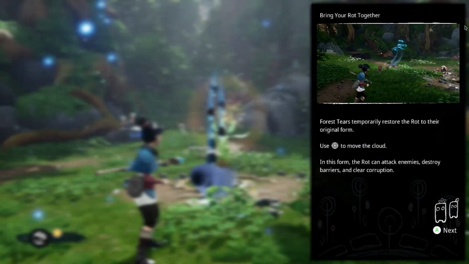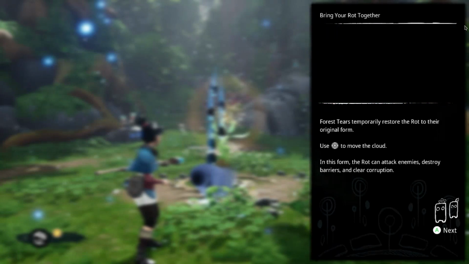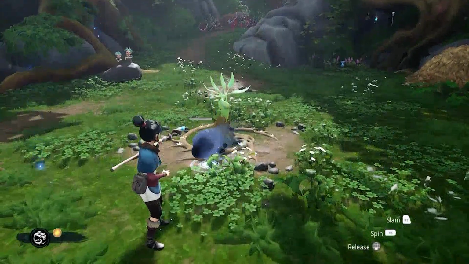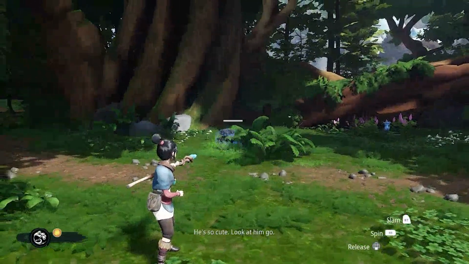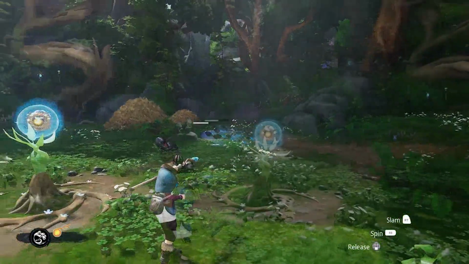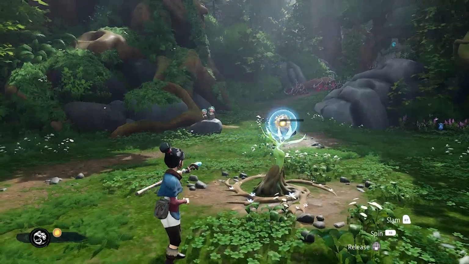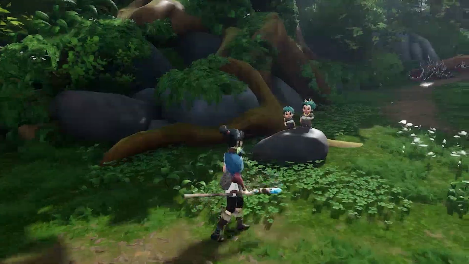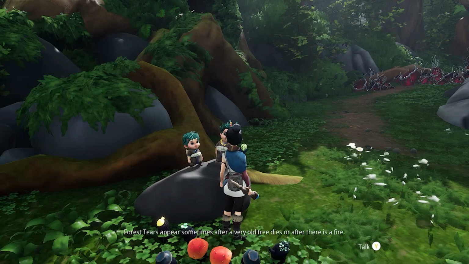Bring your rot together. Forest tears temporarily restore the rot to their original form. Use to move the cloud. In this form, the rot can attack enemies, destroy barriers, and clear corruption. Okay. Whoa, look what happened to the rot. He's so cute. Look at him go. Does he know any tricks, Kena? Don't think so. Or... wait. I suppose you could call the slam and whatever the other one was called, tricks. Forest tears appear sometimes after a very old tree dies, or after there is a fire.